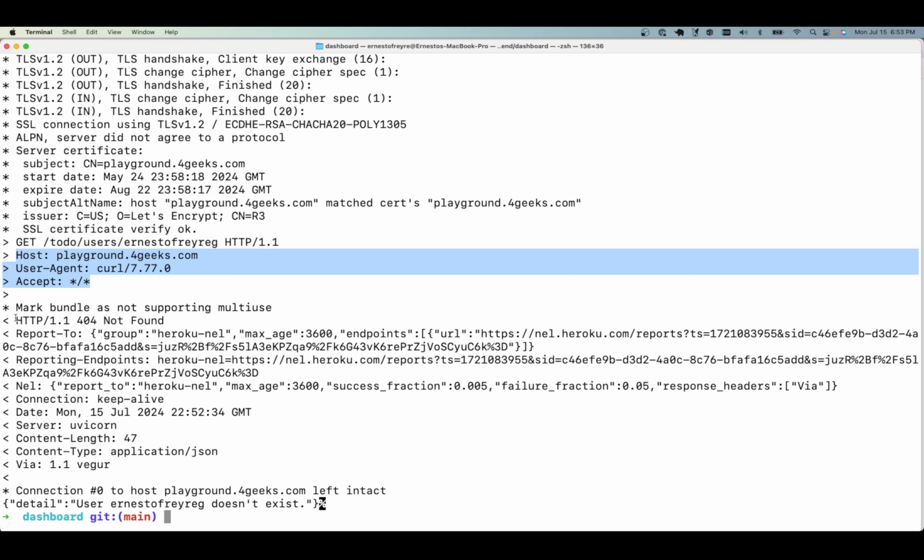And then this is the response: 404 not found, that's what I get. And then these are the headers: report to, reporting endpoints, nel, connection, date, server, content length, content type. It returned it in the format application/json. That means the response came in JSON format, and it had 47 bytes. So that's a request and a response.